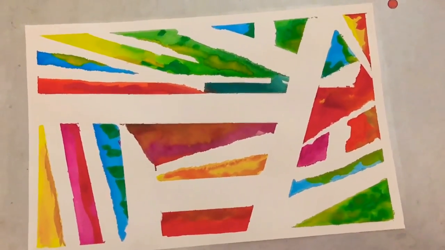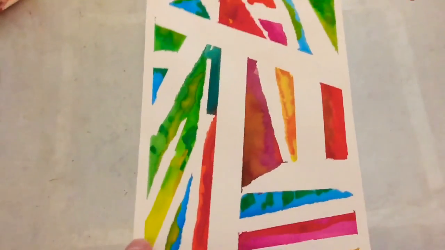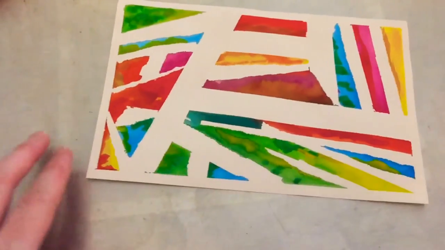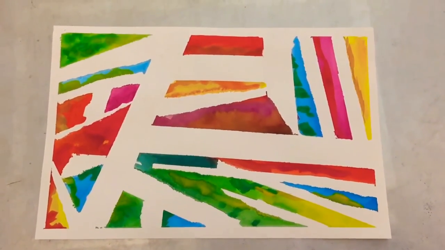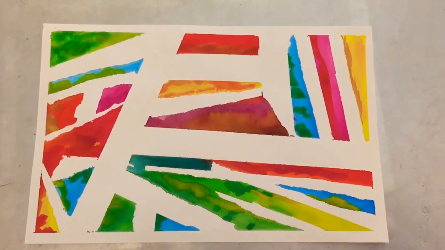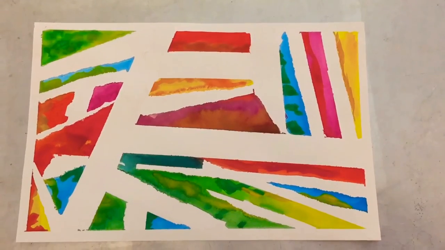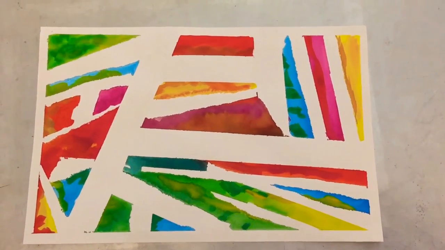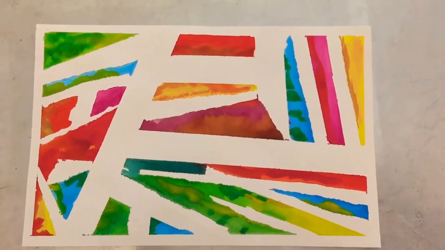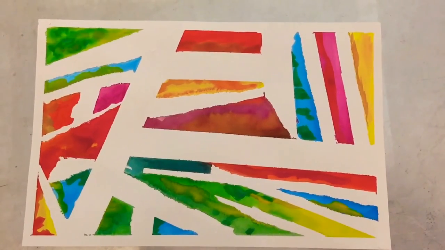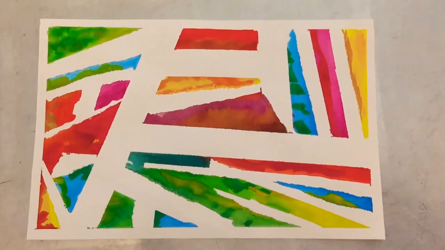Just get creative. Have fun. You could even maybe turn it one way or another. I don't know which way is actually up. So it's a lot of fun. Just enjoy. Have some fun. Play with it. Maybe make a few of these. Put tape in all sorts of different designs. You might be able to create a letter. Maybe do the first letter of your name or your last name, the first initial. Get really creative. You can have a lot of fun just playing around with a little bit of paper, some tape, and some watercolor. All right. Until next time. Bye, you guys.